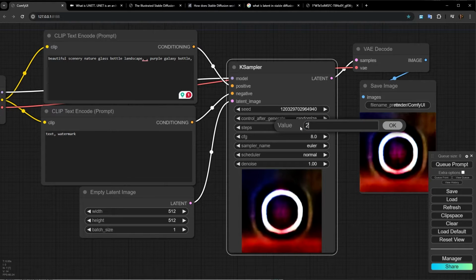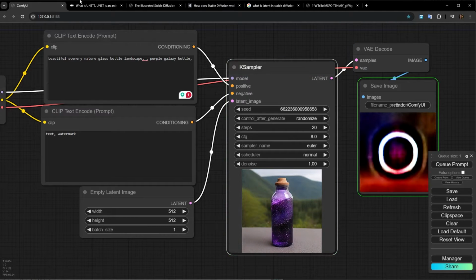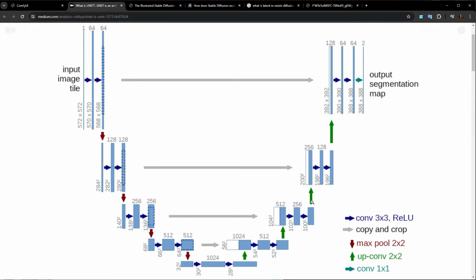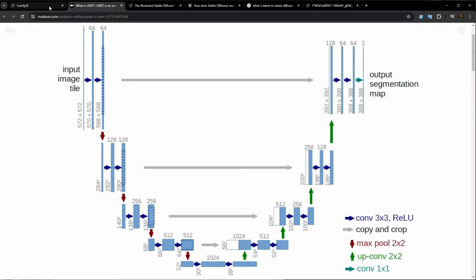And when you set the steps to 20, you have processed your image 20 times in the Unet. The internal parts in the Unet are not related to the step number.